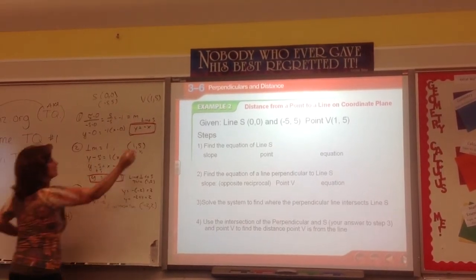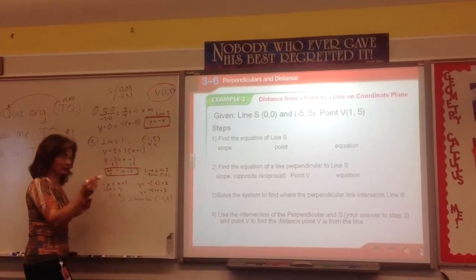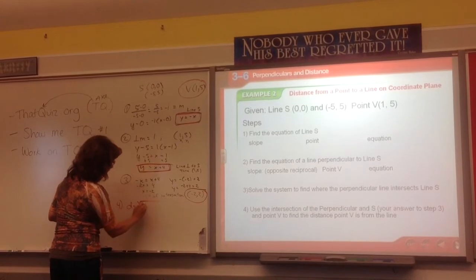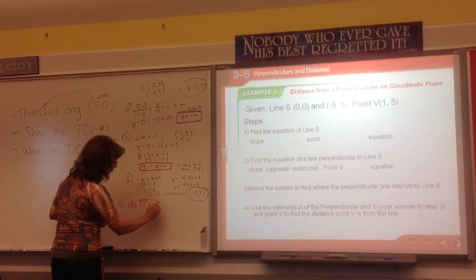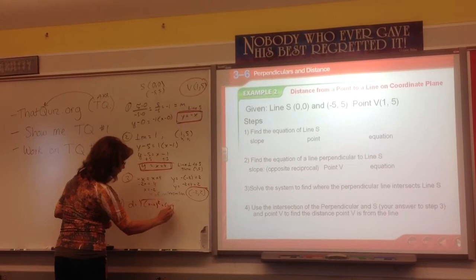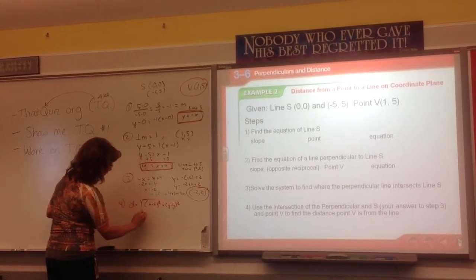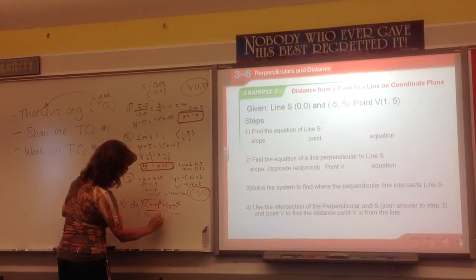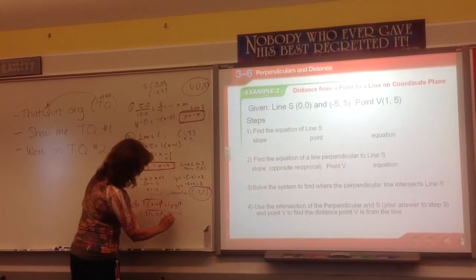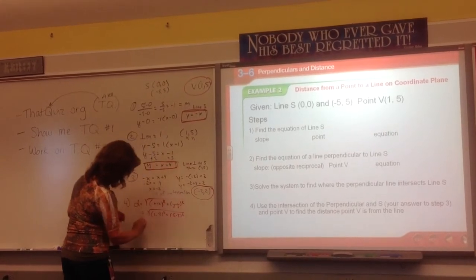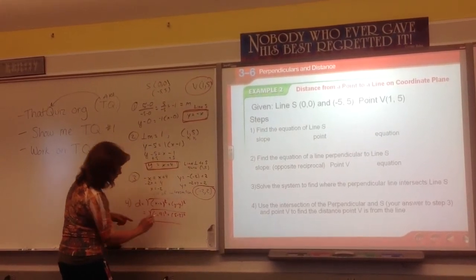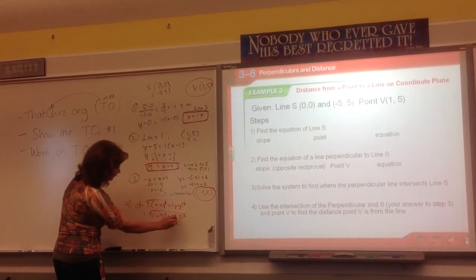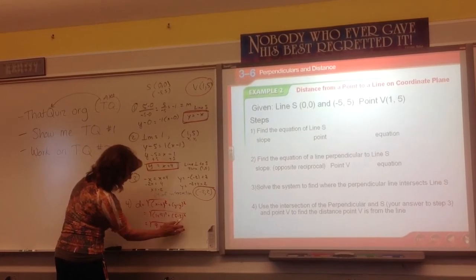So I've got a point right here. That's one end of the perpendicular segment. And I've got another point, and I'll use my distance formula. Remember, x minus x quantity squared plus y minus y quantity squared. So I'll put in 1 minus -2 squared, and I'll put in 5 minus 2 squared. And I will get, remember, minus a negative is plus, so I've got 3 squared, which is 9. Here I've got 5 minus 2 is 3 squared, which is 9.